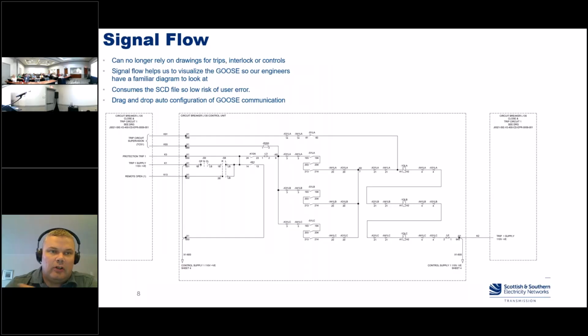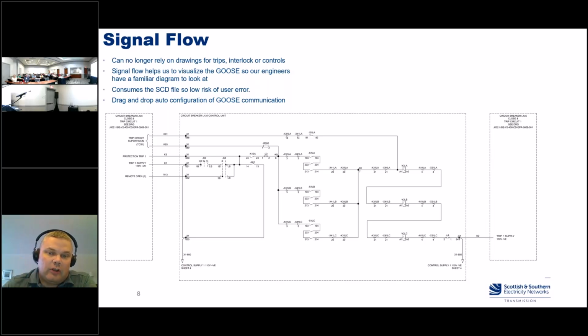So as I said earlier, one of the key things was that the engineers can no longer rely on drawings for trips, interlocks or controls. So we really liked how Signal Flow helps us to visualize GOOSE moving through the network. So our engineers can have a familiar diagram to look at. As you can see here, we have a trip drawing for the circuit breakers.